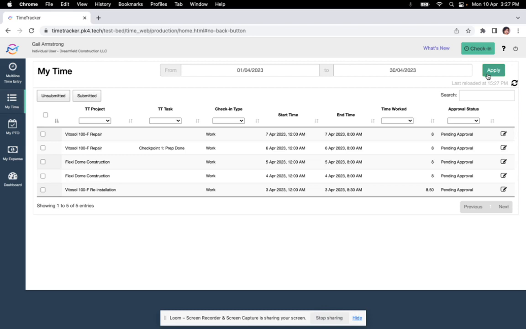So you can have a fairly detailed discussion about time entries, either between the approver and the time tracker user, both being within Salesforce, the approver being in Salesforce and the user being on the web, or both the approver and the time tracker user being within the web app. So it works for all of those.